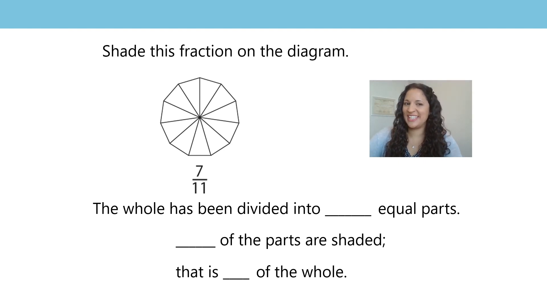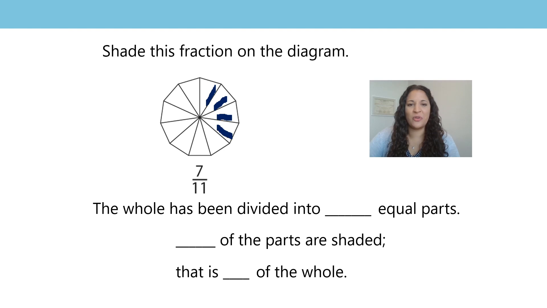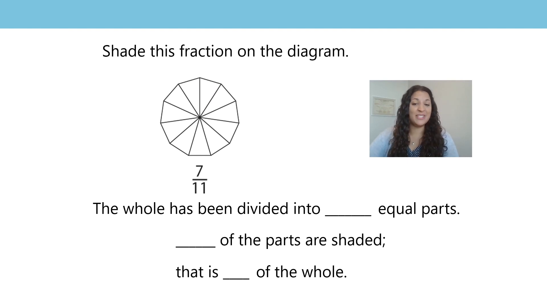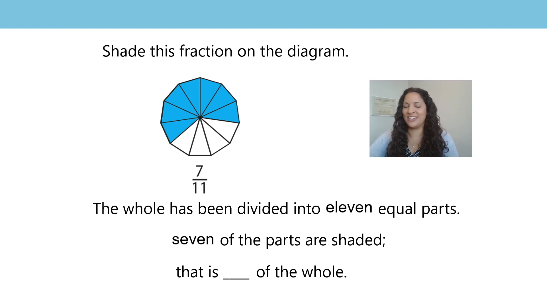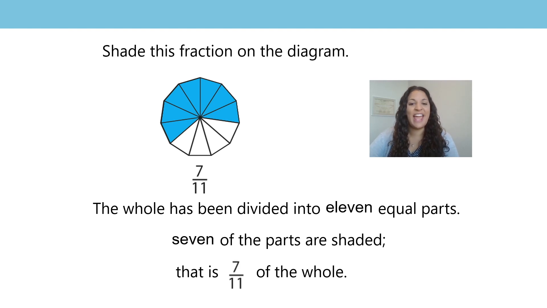I hope you've had a chance to do this at home. Let's go through it together now. First of all, we need to count up how many equal parts there are: 1, 2, 3, 4, 5, 6, 7, 8, 9, 10, 11. There are 11 equal parts. The whole has been divided into 11 equal parts. Now, what did you visualize 7 elevenths would look like? How many equal parts needed to be shaded in? Well, 7 of the parts are shaded. It doesn't matter which 7 parts are shaded as long as 7 of them are shaded in. This is just my example — you might have thought of something different. That is 7 elevenths of the whole.